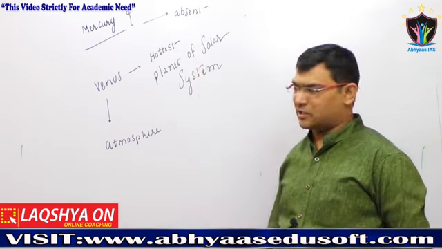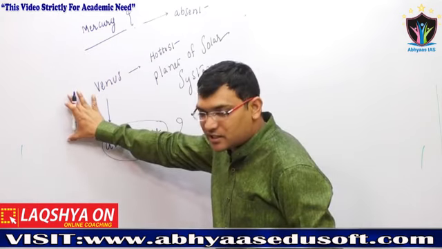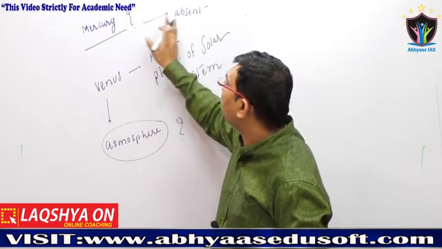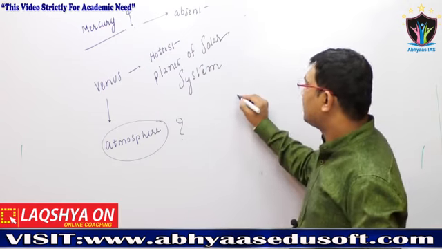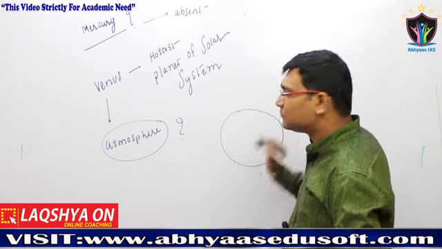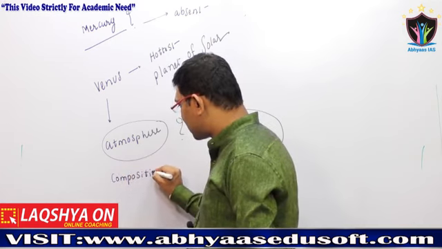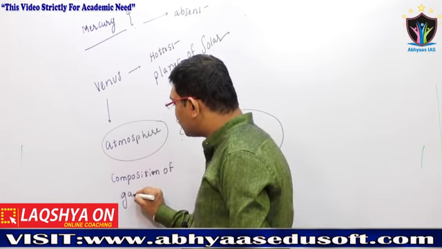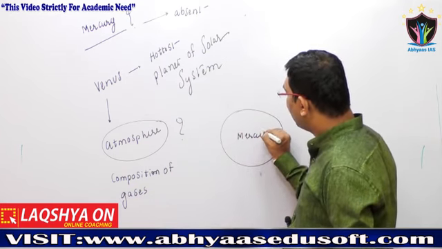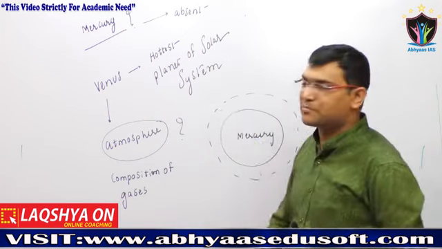What happens if the atmosphere is present? What is atmosphere? That is the question now. Why is the atmosphere present on Venus? Why is the atmosphere absent on Mercury? What makes Mercury's atmosphere absent? So listen first. Any planet, for example, this is a planet. What is atmosphere? A composition of gases. Atmosphere is nothing but a composition of gases. So on Mercury, all the gases, the atmosphere, is absent. So what will happen?